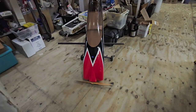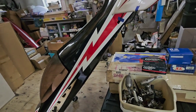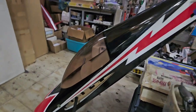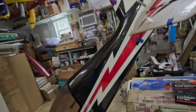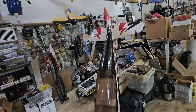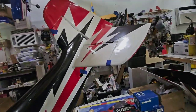I don't know anything about this except for the fact I bought it today, and I'm going to look it over. This is a 55 DLE, if I remember what the guy told me. I haven't even opened up the canopy to look in there, but it's got a couple of little boo-boos on it. And it's missing like some servos, but this is an S-Bach, and it's probably a Chinese S-Bach, but not a bad looking plane. It would be a real fun practice plane, one that's not perfect, that you can go out and fly around and just have a good time with.